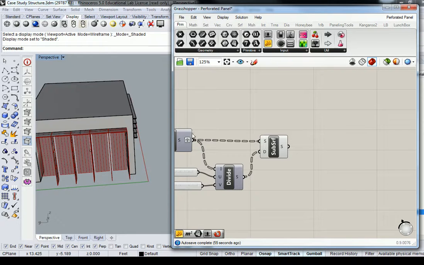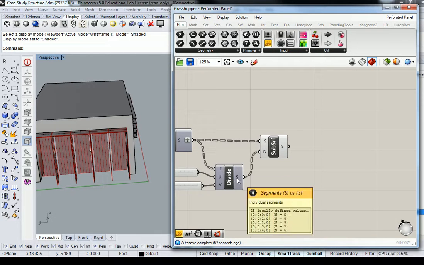So when the 5 surfaces get broken down into 25 individual segments, you plug that back into subdivide surface right up here. Now you've got 5 packs of 5 divisions, but you've got 5 individual lists. You have an individual list of 5 surfaces, and it tries to take all 5 groups of the divided surfaces with 25 and remap it back into each one in that list.